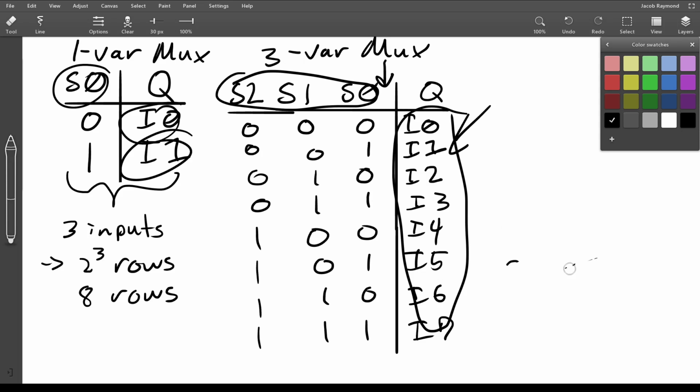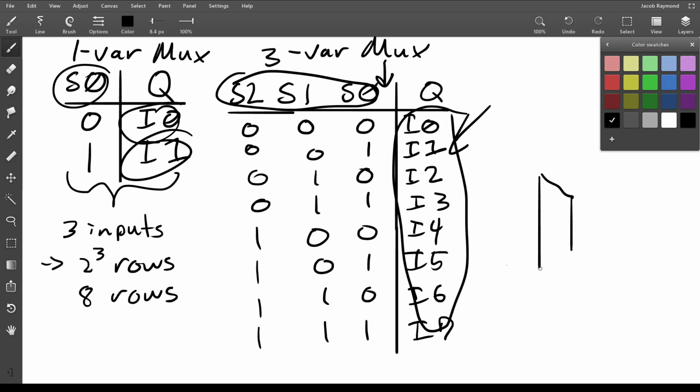I'll just draw a 2 var mux, right? So it just has 4 data inputs and then 2 selector inputs and then the output Q. You can pass in whatever you want. This is just like an AND gate. It just has a lot more inputs. An AND gate or XOR gate or whatever, it just has more inputs.